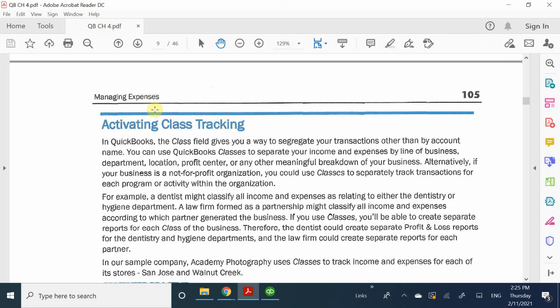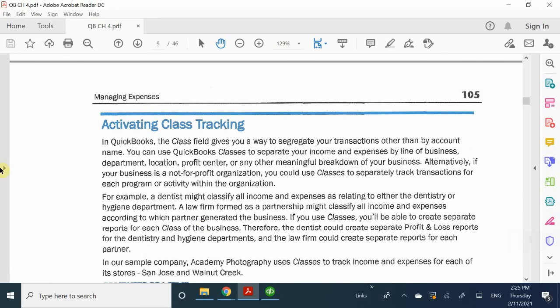So for the rest of this class, when we enter class tracking, we need to make sure that we separate our expenses and income based on our location. All right, and then I'm going to show you later on, when we do our reports, how cool it is to see which store is doing better than the other. Okay, but that's chapter 6. That's not until next week.